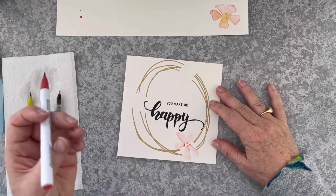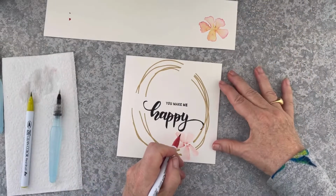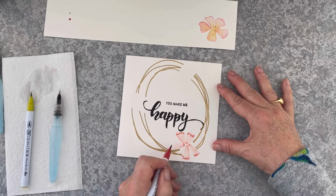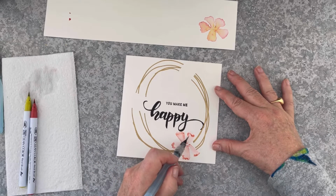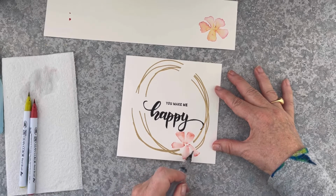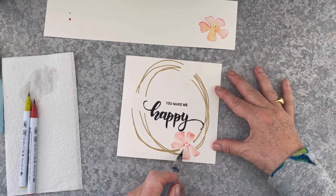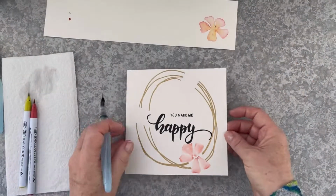And now to get this beautiful edge, you can see how this has a hard edge on it. The way you get this hard edge is to put your wiggle down here on each of the petals. Okay, and this is going to give us that great hard edge because the pigment is going to walk towards wherever the water is. So it will stay within the boundaries of the wet spaces. And you don't want to fiddle with this very much. Occasionally you might need to fatten one of the petals like I just did there. But really, less is more. The less you do, the more pretty this looks.